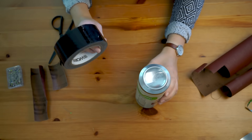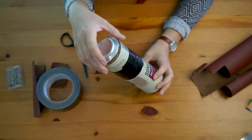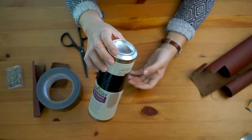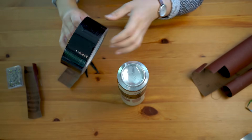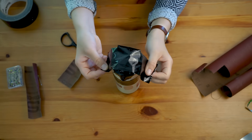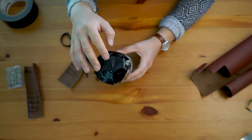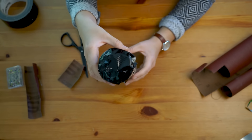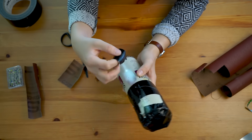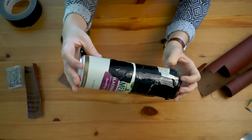Just to secure light from sneaking in, we will properly tape everything up. What I also like to do to secure the can from moving and also from the weather — for example heavy rain, because it can easily collect in here — is to build a small cover on here using some tape. This doesn't look too pretty, but it does its job because now rain cannot collect in here, which is very important to keep the camera steady for the duration of the long exposure. The only thing we still have to do is build a shutter — put something to cover up the hole. So I will just put a piece of tape over here. And now the beer can camera is ready to see some light.